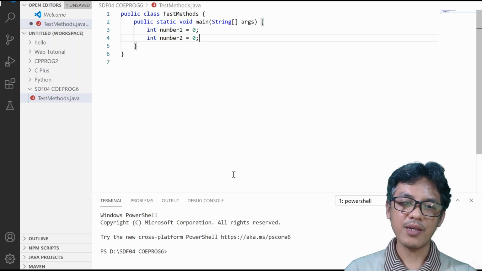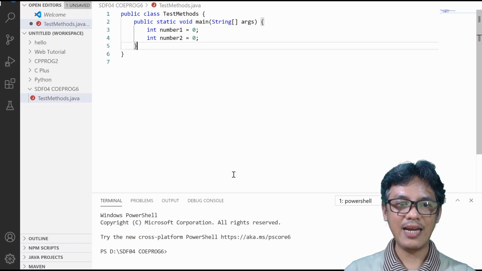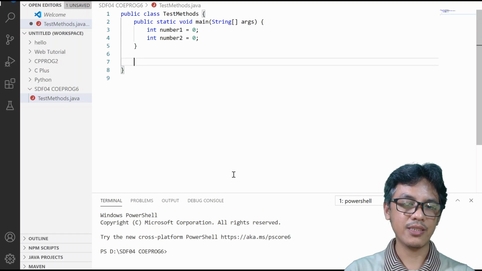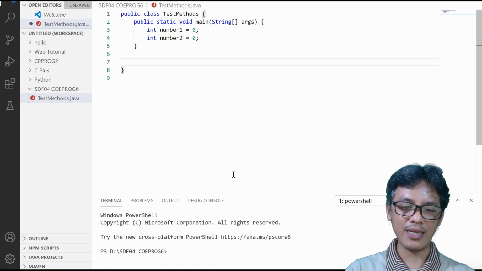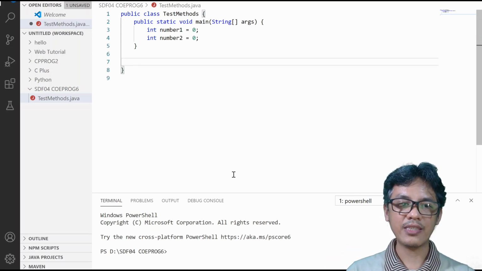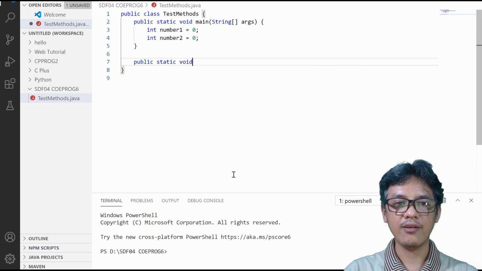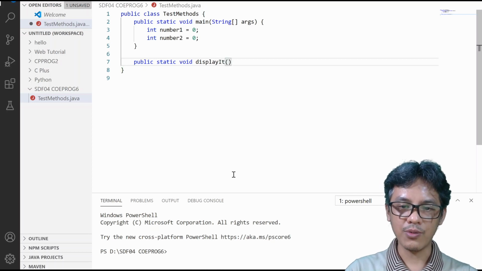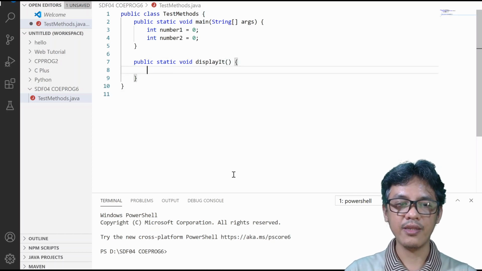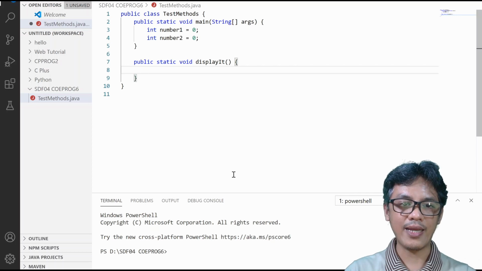After gumawa ng mga variable, gagawa naman tayo ng ating mga methods. So, at least 3 methods ang gagawin natin. First method is si display it. So, para makagawa ng method, public static void, then yung name ng method, display it, open close parenthesis, then the curly bracket.